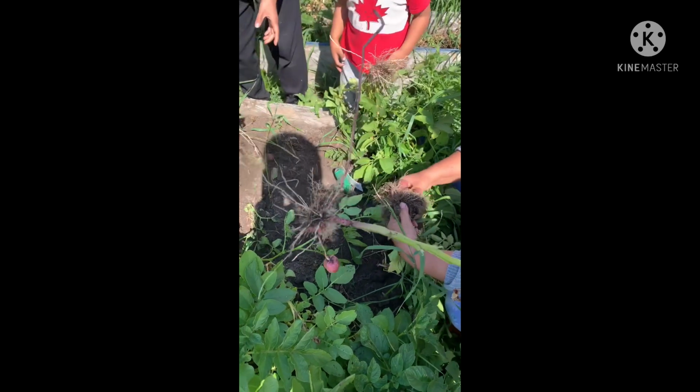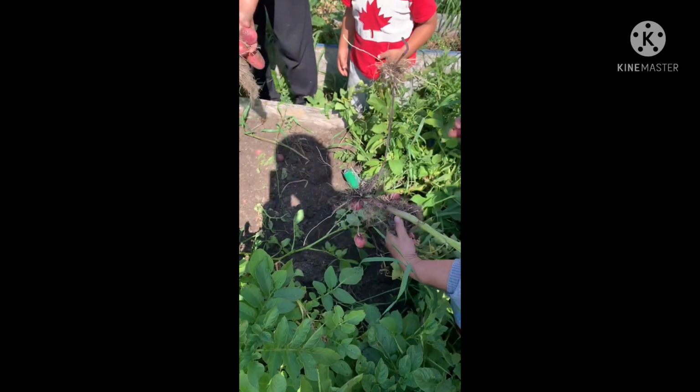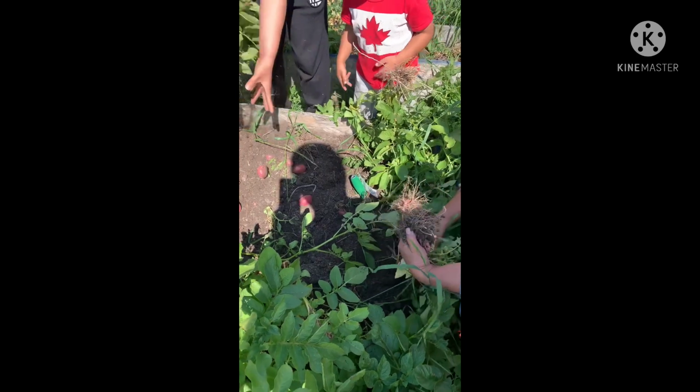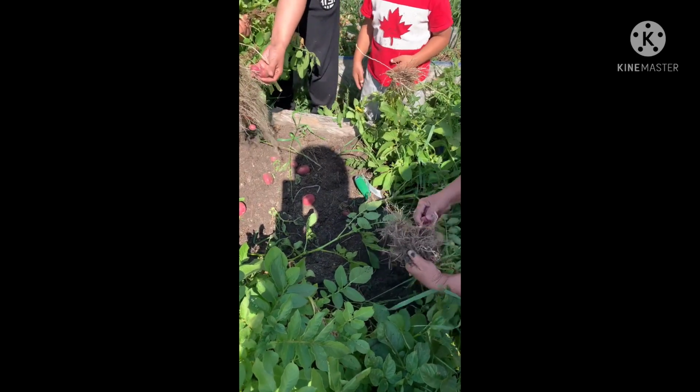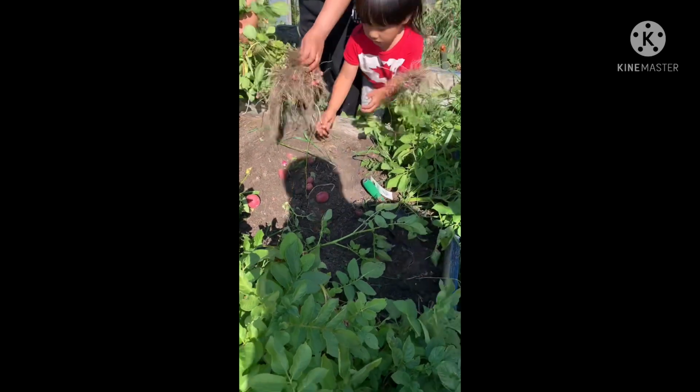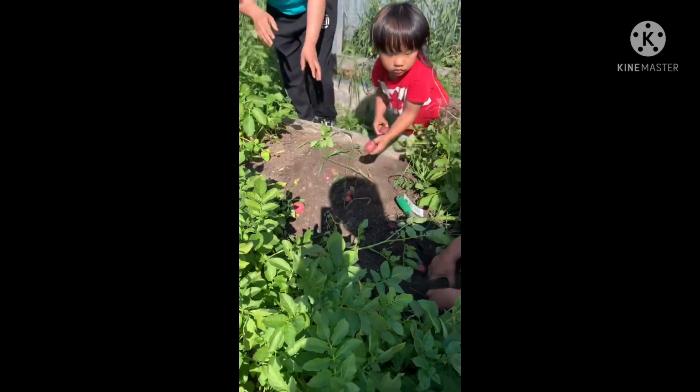Look. They need to grow more. Oh, that's already good. No, this one. You still pick that one. Pick it and then we're gonna bake that one. Come on.